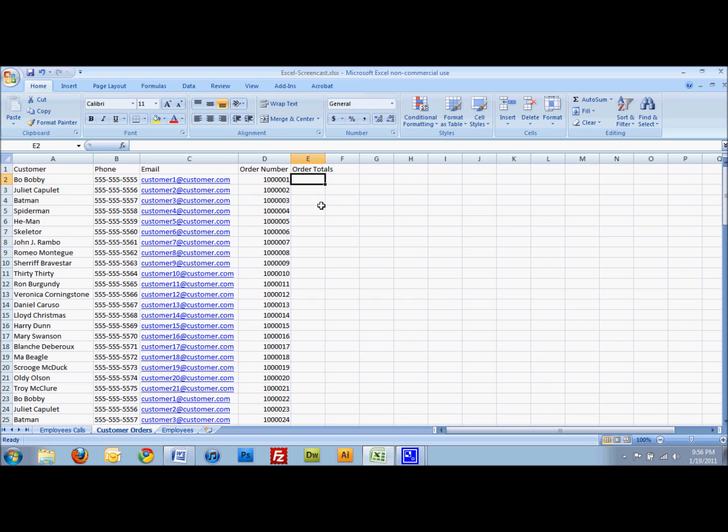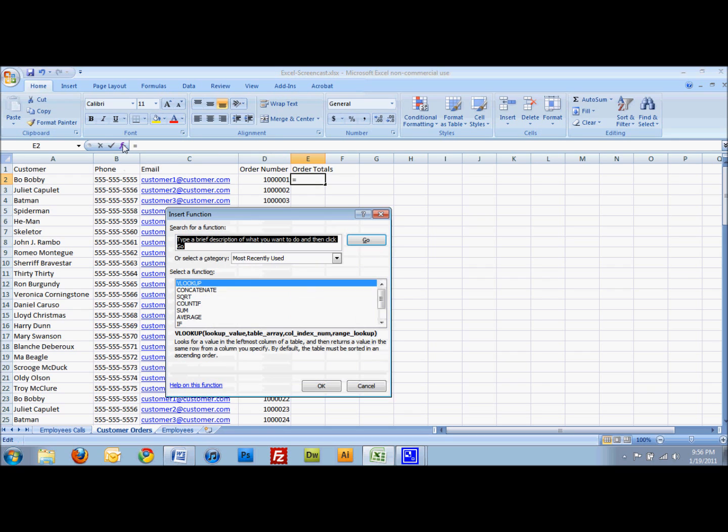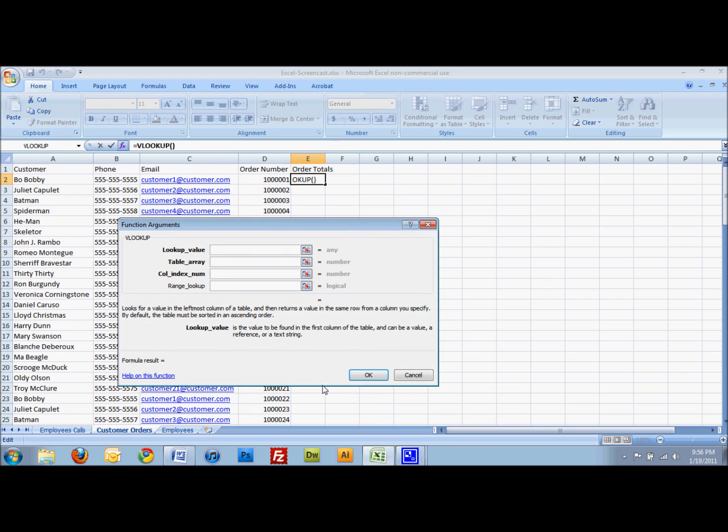And you hotshots at home who have used Excel quite a bit may already know how to do a VLOOKUP and type in the formula. Another easy way to do it is to just click on the insert function button, and here it'll give you a list of commonly used functions. If you don't see VLOOKUP in this list, you just type VLOOKUP in the search up here, and it'll come up. Say OK.